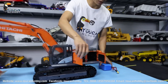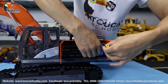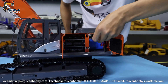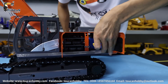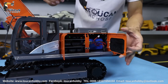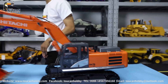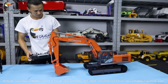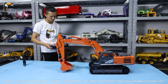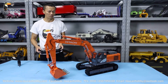Let's first put the battery in and run it to see. You can see the arrangement is very nice, so we have a lot of space left inside. This battery is already very big but there is still empty space — you can see it can take a much bigger battery. Open the cover and we will run it. For the light and sound system we will upgrade later. Now we will see the basic function.